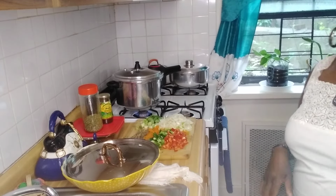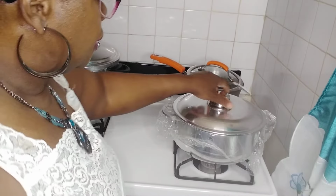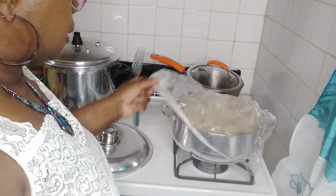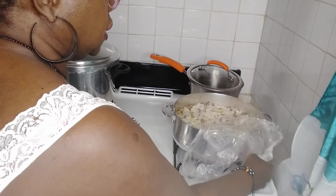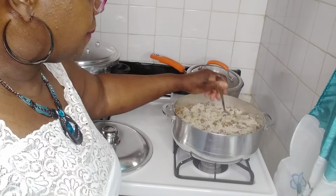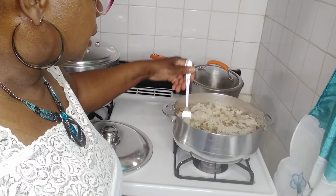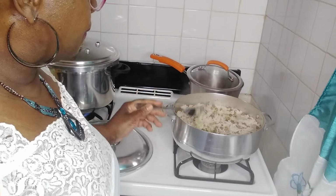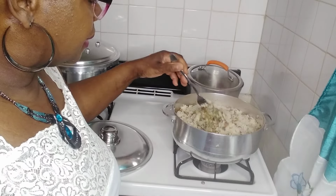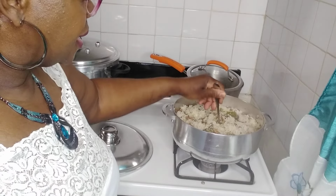and I'm gonna take care of the rice pot. So guys, I wash my rice and I put it in the pot. So let's check the rice. So this is the rice and peas. This is rice and gungo peas, with all the seasoning in there. This is the pepper, the green pepper there.